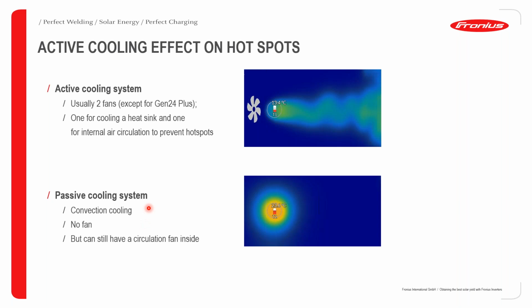On the flip side, when you have passive cooling, we have a device that is designed to be cooled by convection, expecting that hot air will be pushed out by the heavier air, and also relying on a bit of air movement or wind to push out the hot air from the inverter. In most cases, there will be no visible fans, but some passively cooled devices still integrate some fans inside the inverter to circulate air inside. But still, in this case, we are not able to completely avoid the creation of hotspots inside the inverter.